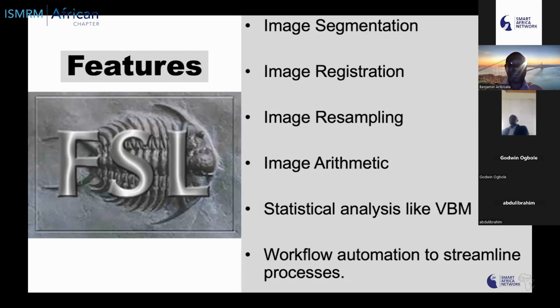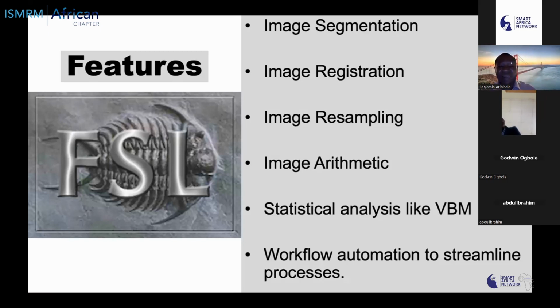So FSL lets you do that, and you can do so many image arithmetic operations, like adding 2 images together. FSL will let you do that. You can multiply your image by a constant, and then FSL is really home and dry with image arithmetic.